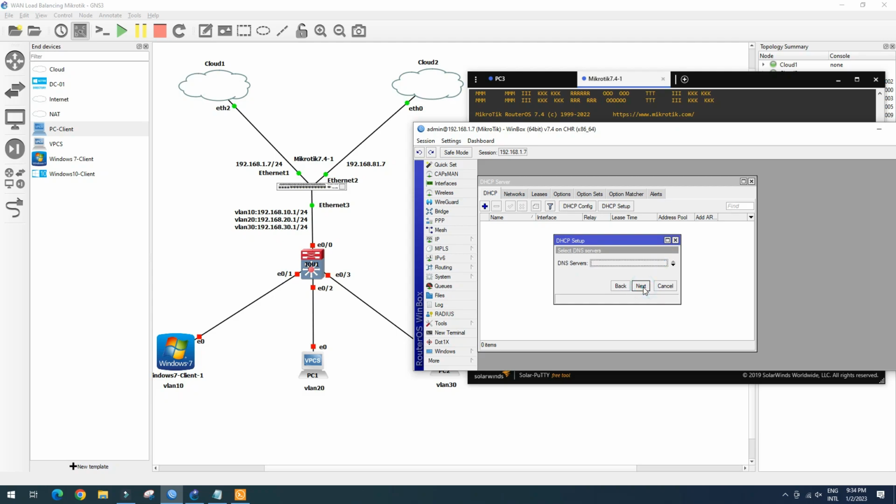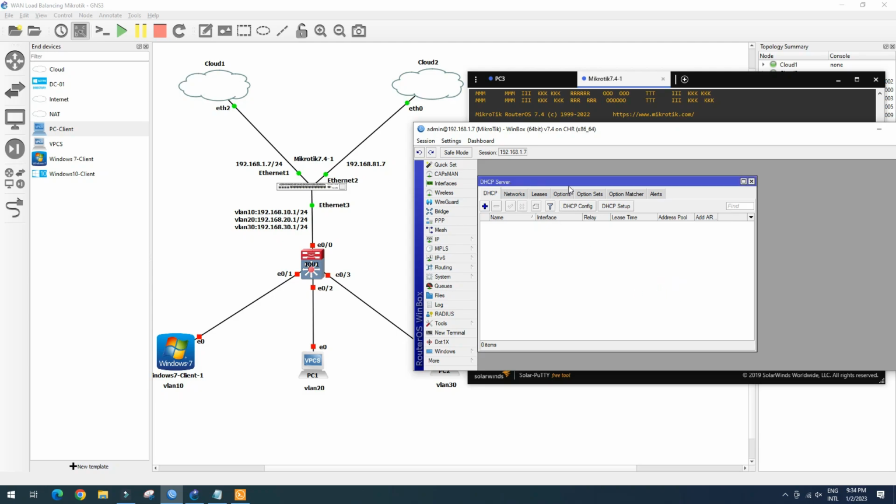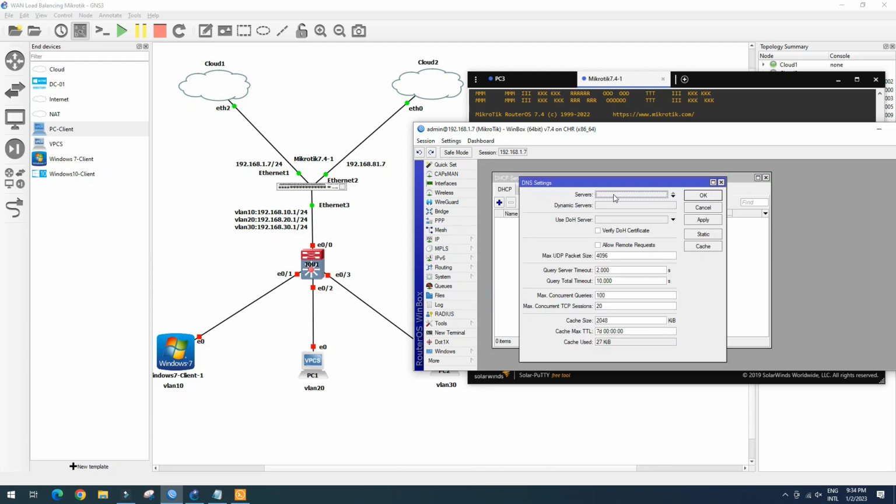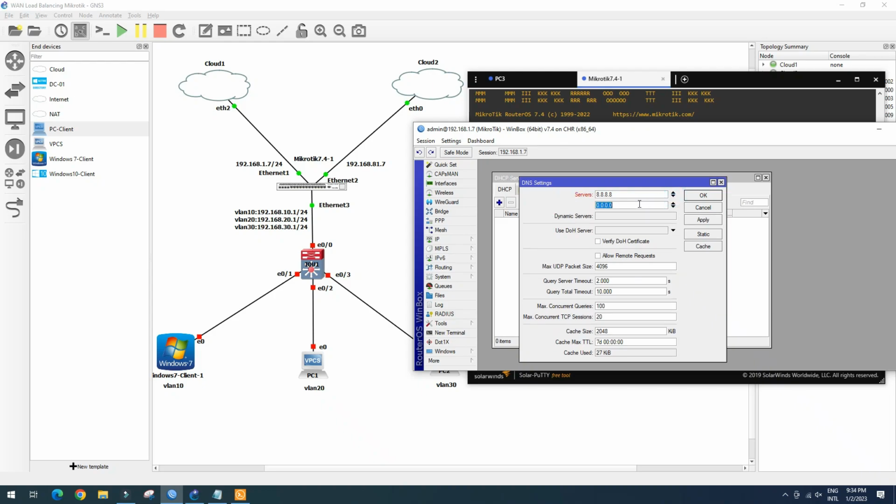Okay, so before we configure the DHCP server, we need to configure our DNS as well, in order to allow our clients to access through the firewall with Google DNS.